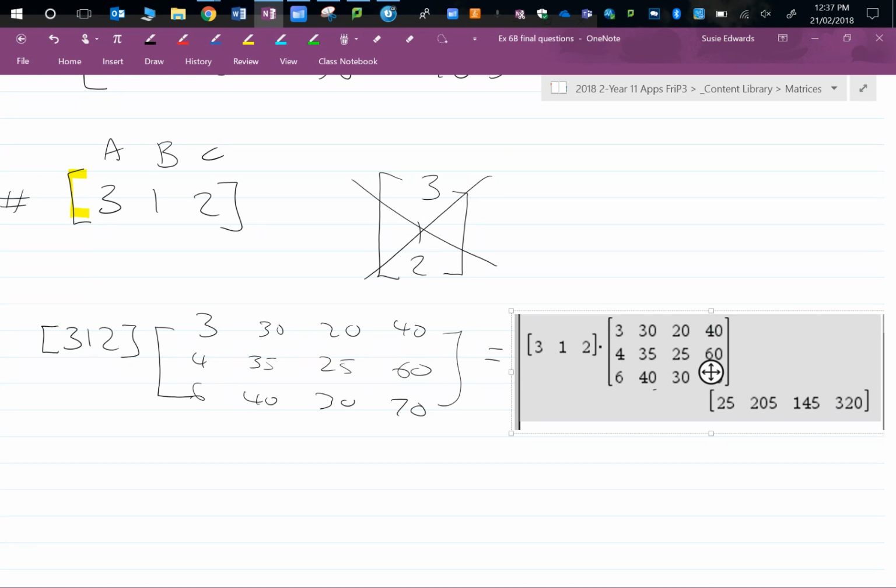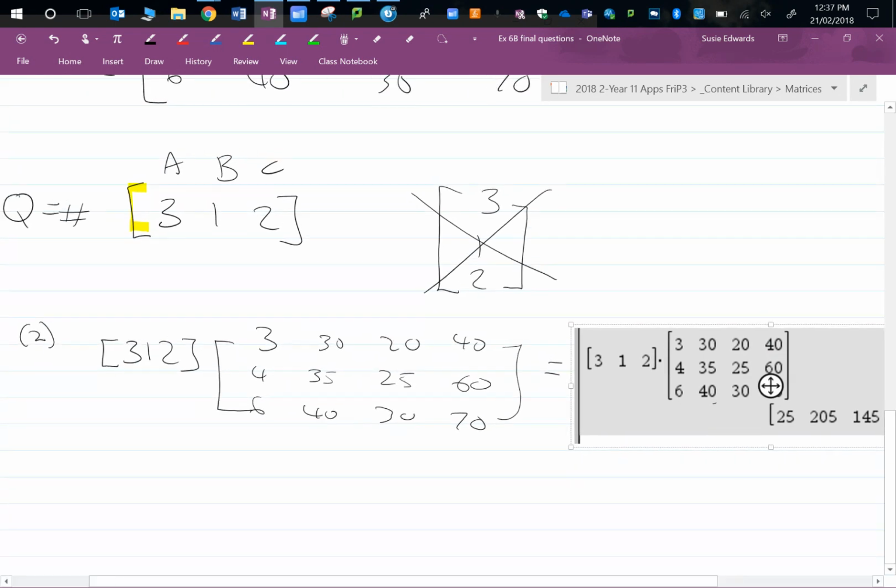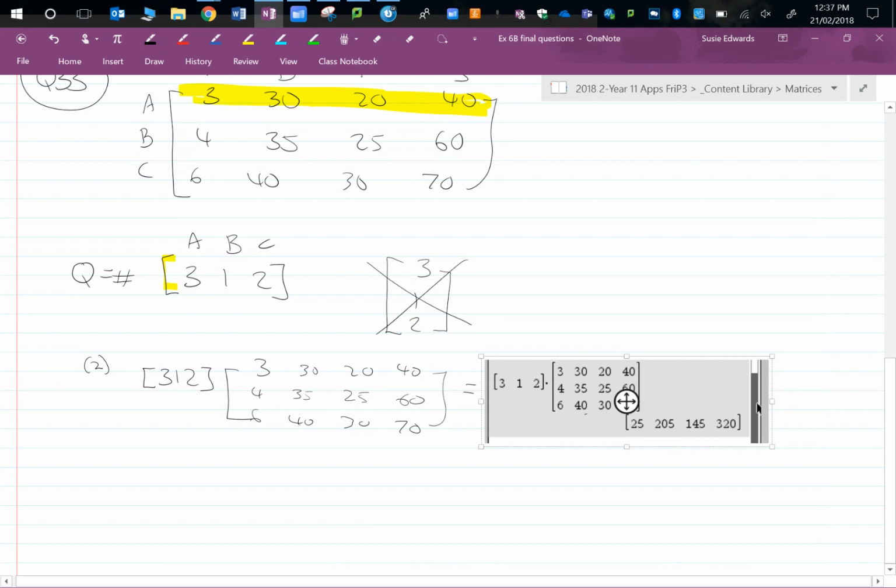You know how I said that these things will connect? You know how this is like A, B, and C, and this is A, B, and C? Okay. And then that we find out what the rows and columns are from the other top ones. They're going to relate to each other as well. So what was the top along here? What was the top of the second matrix?